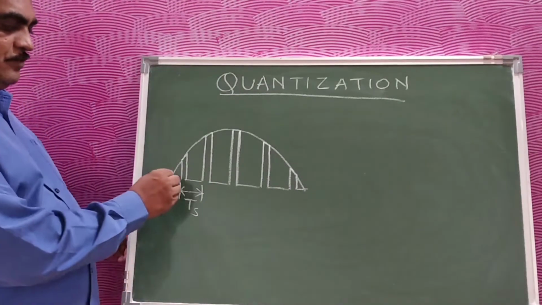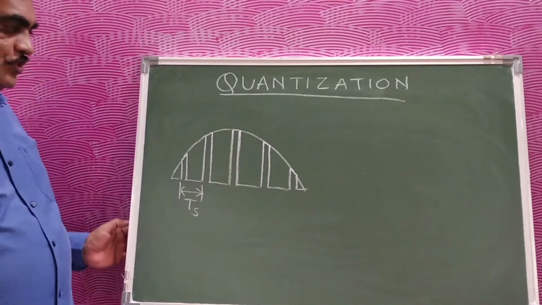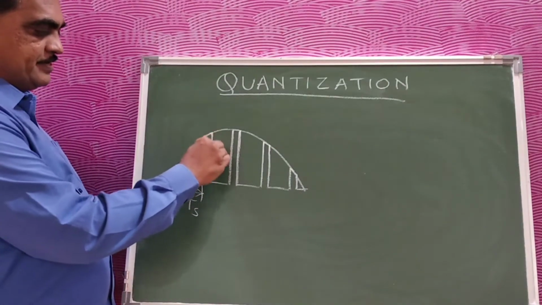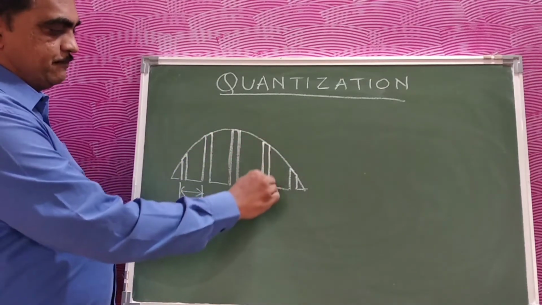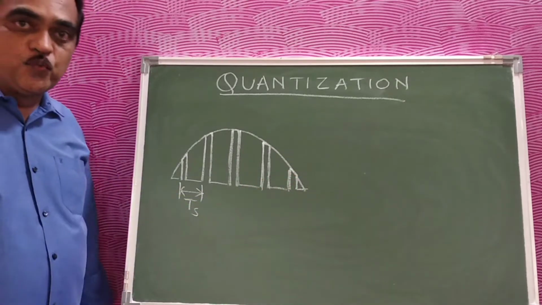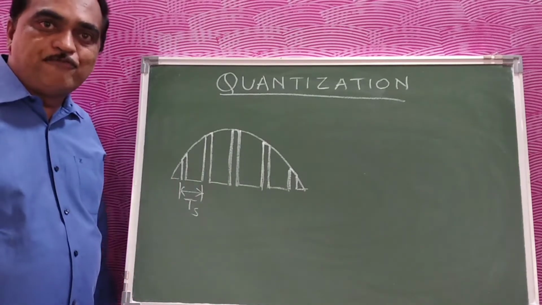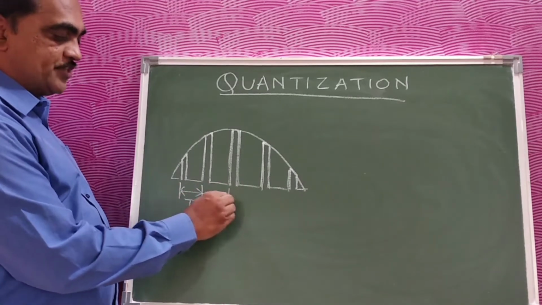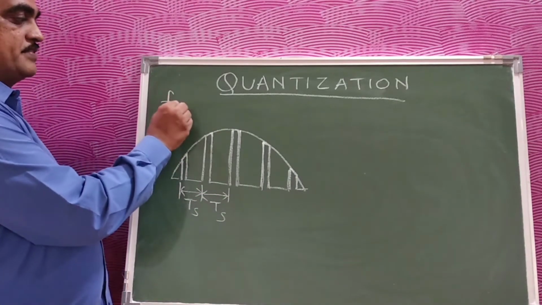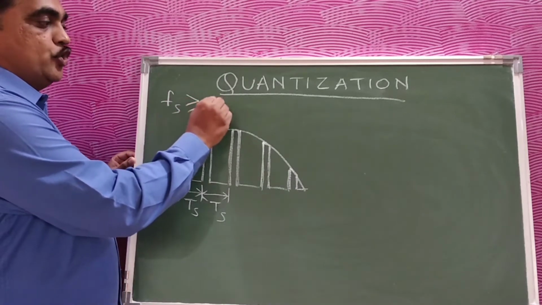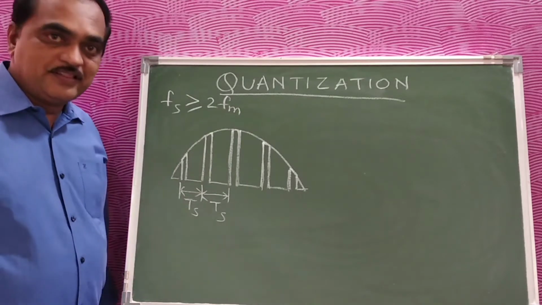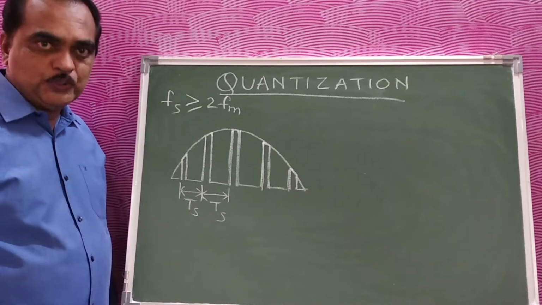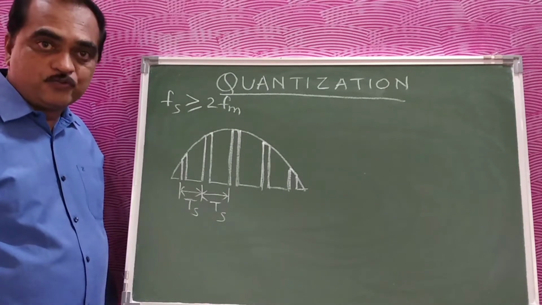Now here students, this is your analog signal, and that analog signal is converted into samples. This is the first sample, second sample, third sample, fourth sample, and this is the fifth sample. These samples follow the sampling theorem, where the time period between each sample is called TS, and FS, the sampling frequency, has to be at least equal to or greater than twice the highest modulating frequency. That is what we studied in the sampling theorem, and it is the basic criterion in the Nyquist criteria also. It has to be maintained so that in the end we can recover our analog signal back.